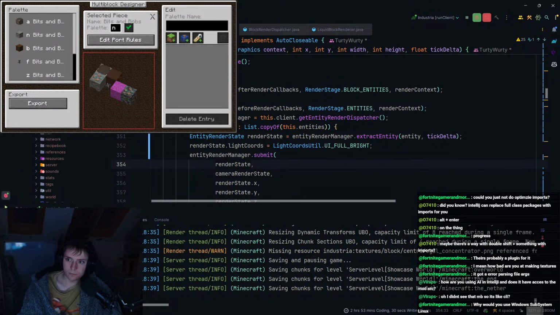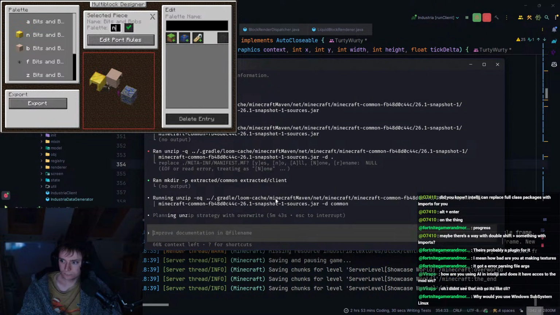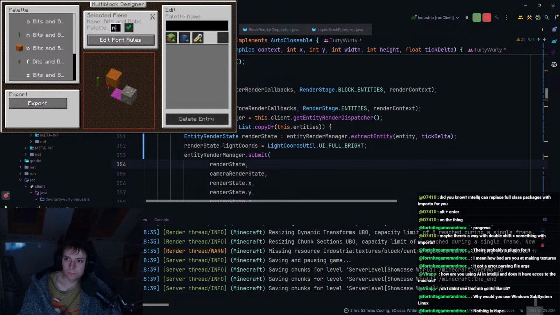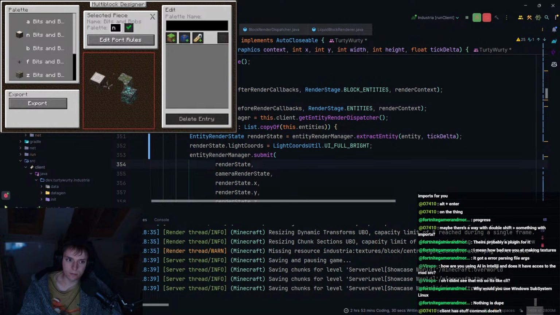Wait, is it? No, somehow no. Don't really know how, but interesting. Okay, we could be here a while, to be honest. Okay, no, it is duplicating stuff. I thought it was going to duplicate stuff. I'm not going completely crazy.